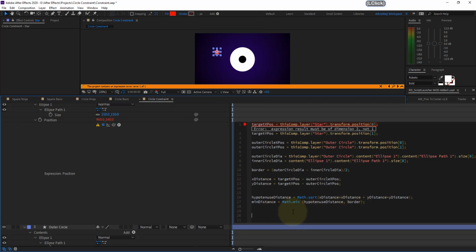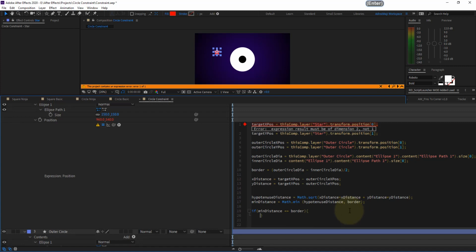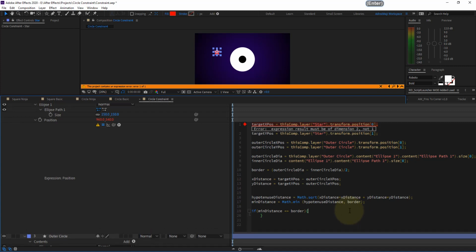So let me create an if statement. If you don't understand anything, just follow along with me, and you will get the effect as I create the border. If the minimum distance is the border, I mean the hypotenuse distance is bigger than the border, you need to introduce the multiplier value.